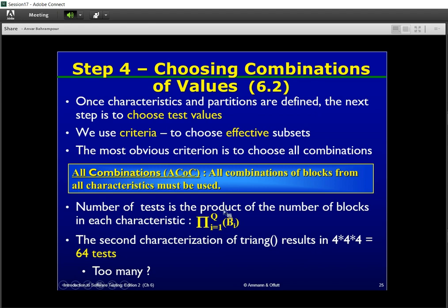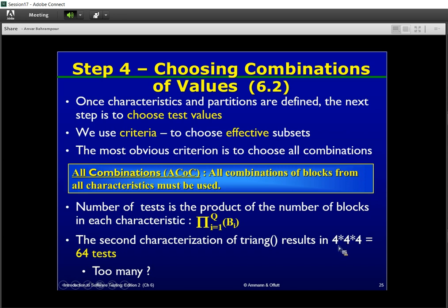The number of tests is the product of the number of blocks in each characteristic. As you have seen, we have 4 blocks for each characteristic. We have seen that we have 3 characteristics.